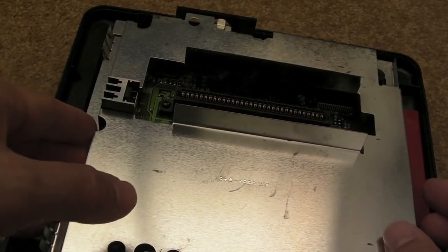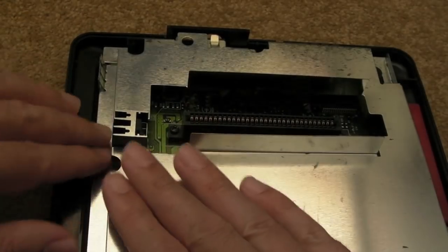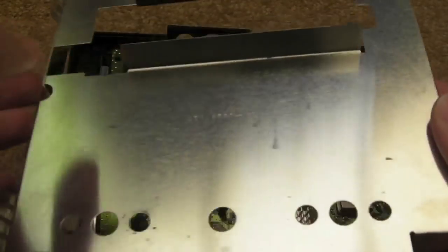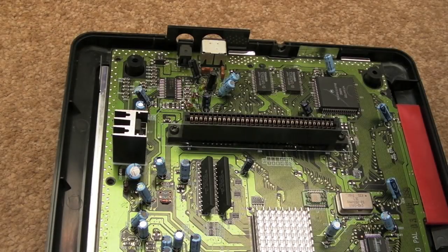Actually, you'd probably find if you left this on for an hour, assembled, and took the lid off, you'd feel this shielding all around here would be quite warm. So it is important when you reassemble one of these, don't just go, I don't want the shielding, don't stick the shielding on.